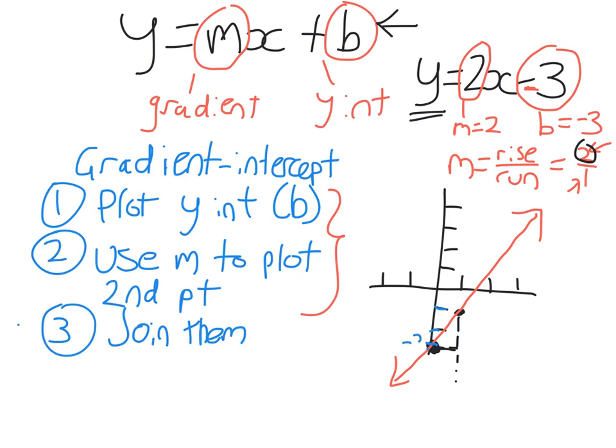So I label this one here at -3, and this second point I went to was the point 1, -1. The line goes through that point. That is now correct because y equals 2x minus 3 is the only line that goes through these 2 points. Make sure you also have the x and y axes labeled, but you must have 2 points clearly labeled on the line like I have here. Okay, that was the first method. Now I'll show you the second method.